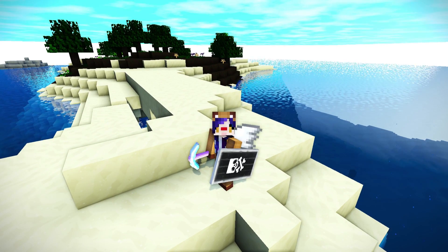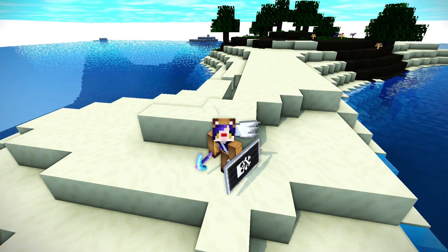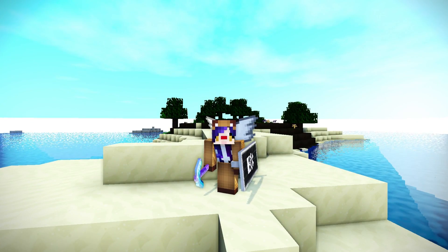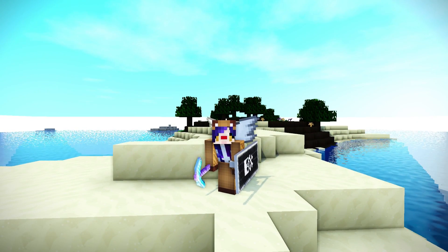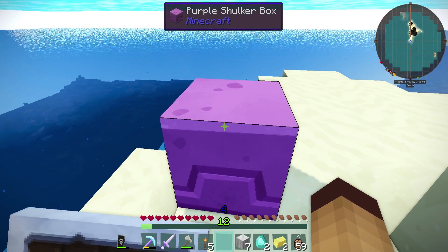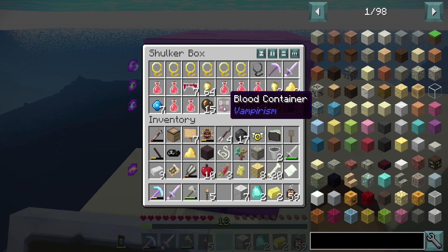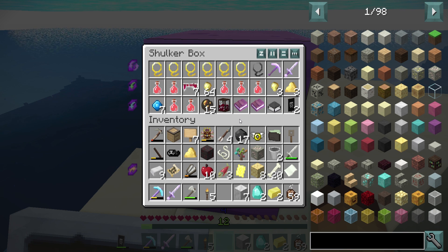I came across something really cool that also works as CPK's Secret Santa gift. So I waited until I could record to show you guys what I found, so that you know I didn't steal it or cheat. I could just show you what I got because I already took everything. I found this blood container, and a vampire dungeon! I was reading a lot of your comments to find a good gift idea, and many of you were saying to find a vampire dungeon and give him the stuff from it, like rare vampire textbooks.